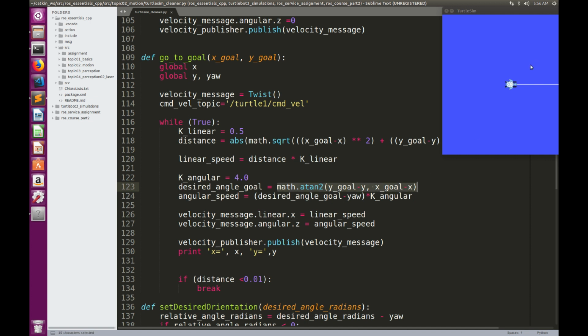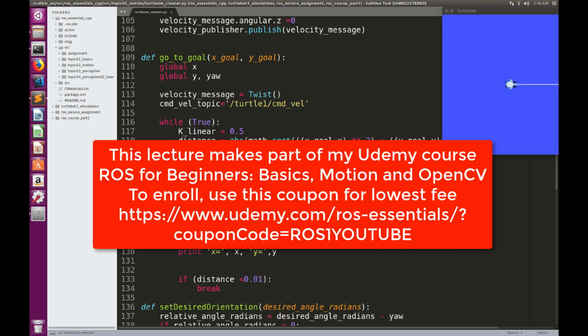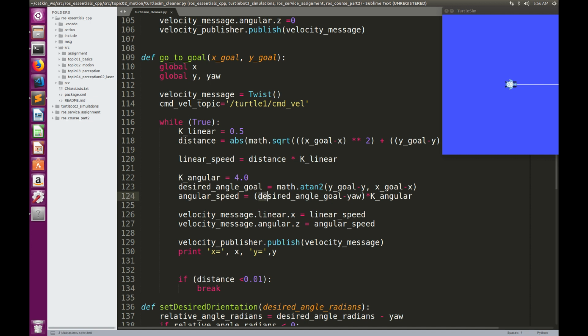Okay, using this equation I can determine the angle that the robot needs to rotate, and then the angular speed will be proportional to the difference between the desired angle and the current rotation of the robot. So this is going to give me the relative angle to rotate in order to move to the goal location. And as such, the angular speed is going to be different from zero as long as this difference is different from zero. When the desired angle is equal to the direction of the robot, then it's going to become zero. And in this case, we will guarantee that the robot is going to rotate toward the goal location until it looks straight to the goal location. In this case, this component is going to be zero.